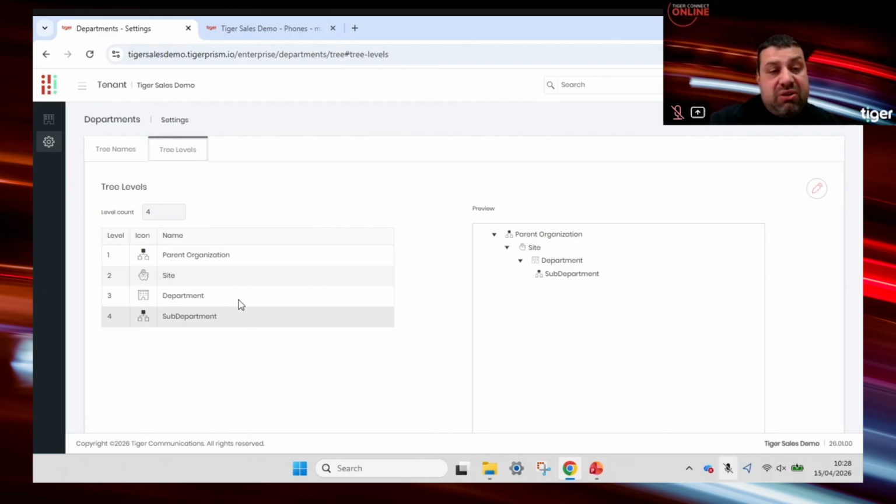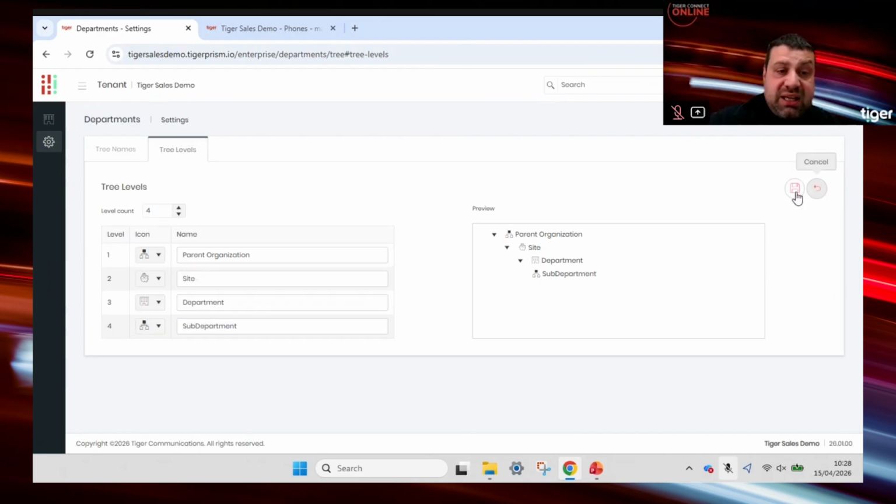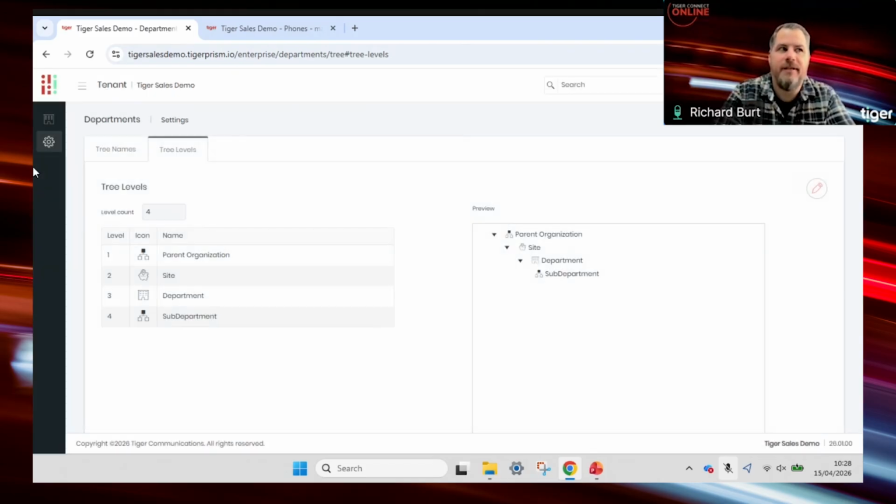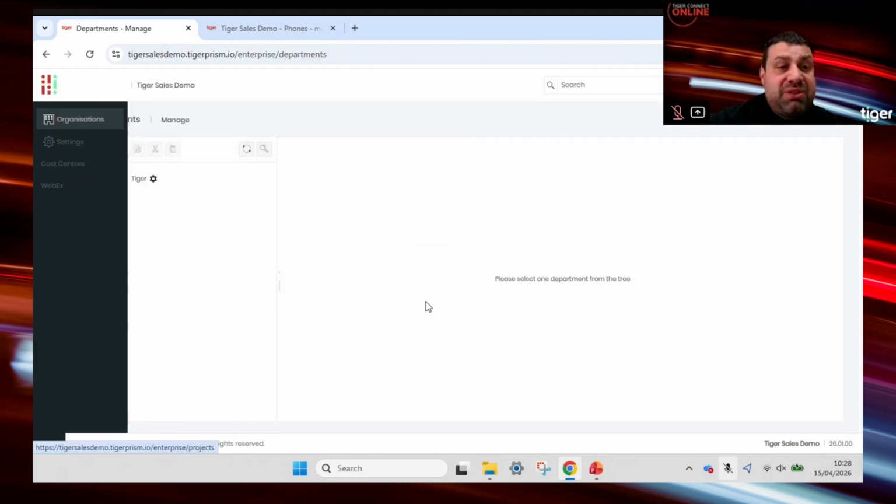But you can come in here and reorganize this by editing. You can give it a different name, and even change the icons if you want to, if it's something specific that you want to put in there. So when you go back and look, it makes more sense. Yeah, because with a lot of organisations, particularly if it's multiple companies under one branch, that second level is probably the company name. Correct. It could be division as well. Lots of companies have different divisions within their organisation. So again, it's just making it more appropriate to your company.